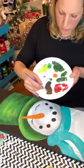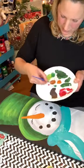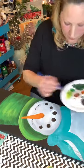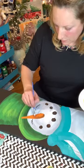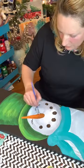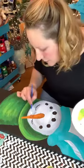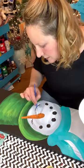Okay. And now just to make the nose more believable, I'm going to grab a little bit of that chocolate brown, bring it over here and mix my orange with it a bit. So to add some shadow, and just going to kind of dab a little. Maybe I need more brown, less orange. A little brown at the bottom here. Just kind of around the edges there. I'm going to keep bringing that brown kind of right up the side. Bringing a few bits in.